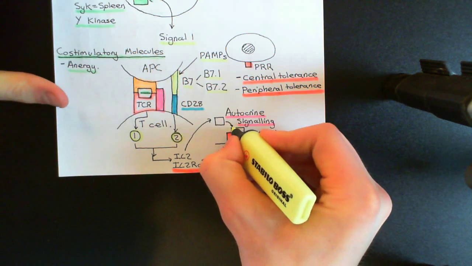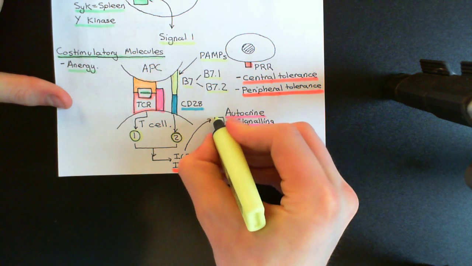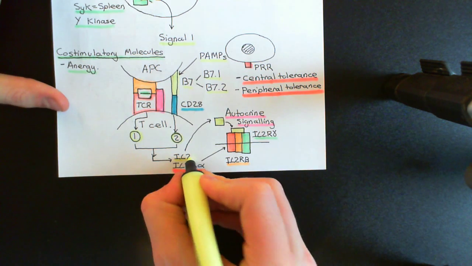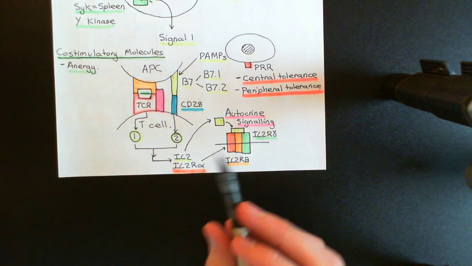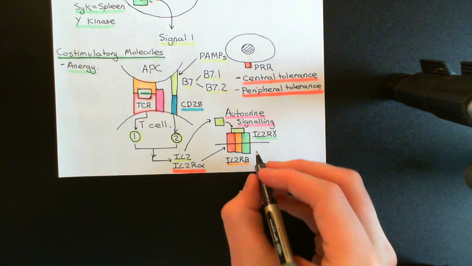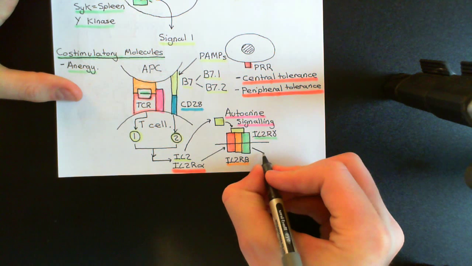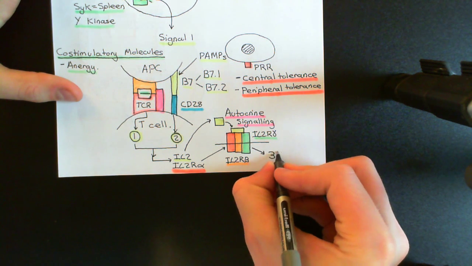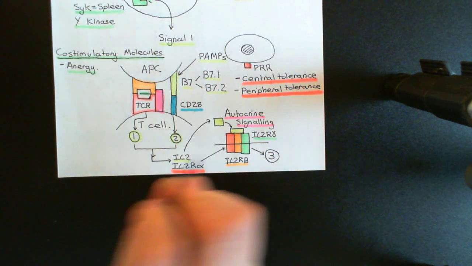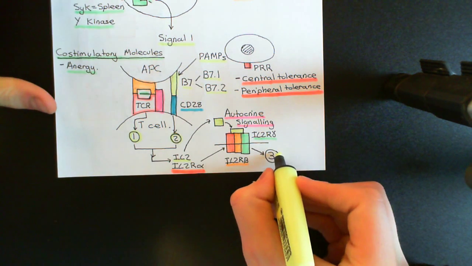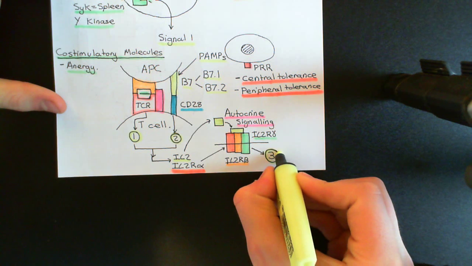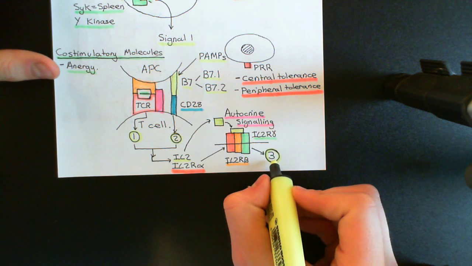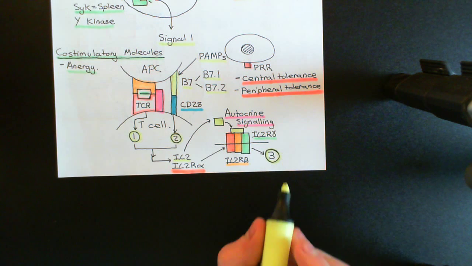So here's the interleukin-2 molecule now binding to the interleukin-2 receptor on the mature naive T cell, like so. Once this has happened, the interleukin-2 receptor complex will then activate a signaling cascade inside the T cell, which will then cause signal 3. So this intracellular signaling cascade is known as signal 3 inside the T cell. So signal 3 of T cell activation. And we will see the effect of signal 3 of T cell activation in the next video.